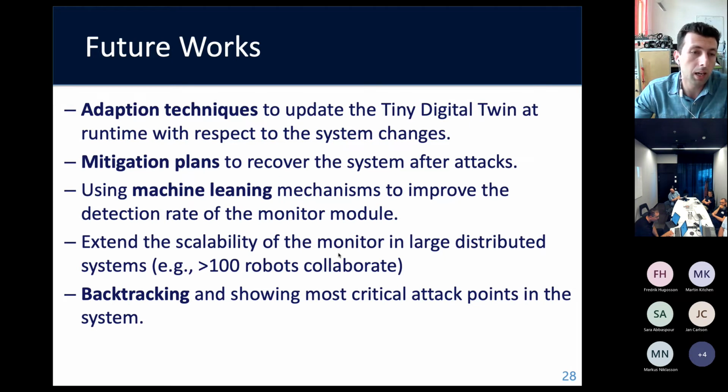We would also like to have a mitigation plan to recover the system after an attack. Using machine learning, we want to improve the detection rate of this monitor, and also extend this work to monitor distributed and large systems, for example a robotic system, and use a backtracking technique to show the exact source of the attack in the source code of the system.